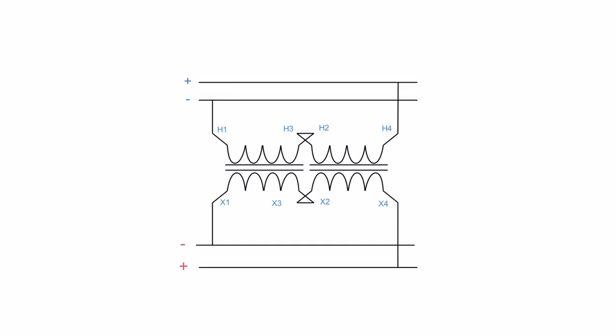So following it through, this becomes negative here. H1 is negative, X1 is negative. H2 is positive, X2 is positive. H3 is negative, that's negative. H4 is positive, that's positive. So we have ourselves a decent connection here, because your negative ends up being hooked up to a negative lead, and your positive line ends up being hooked up to a positive lead, and all is well.